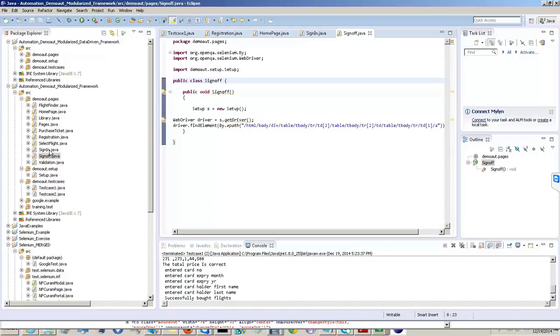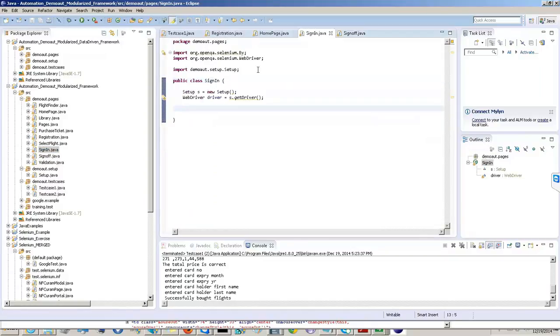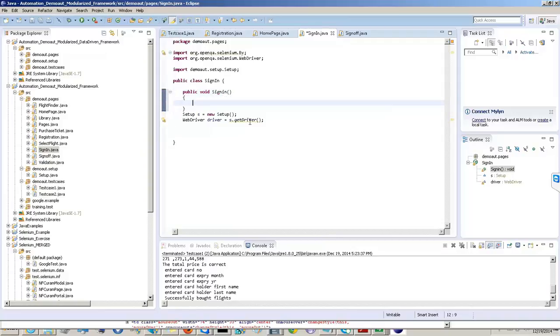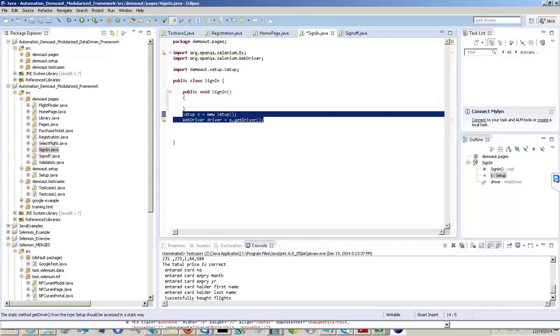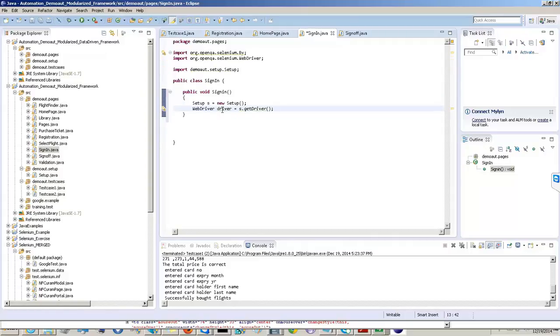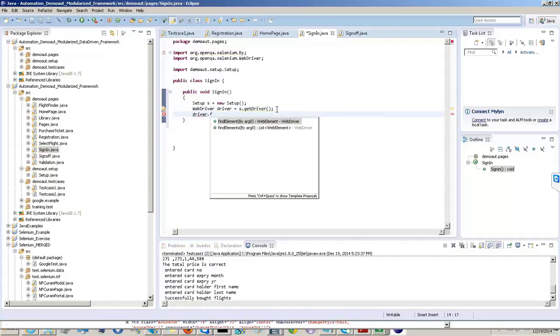So what are we missing here? We are trying to create everything in the sign in class, right? So we have to create a function. Okay, so let's do the driver dot find element.